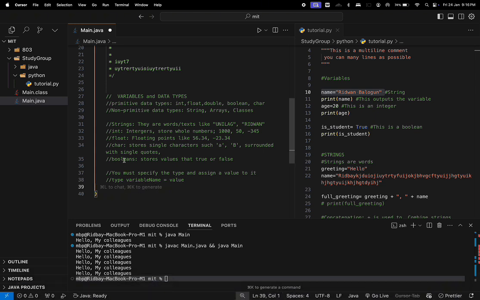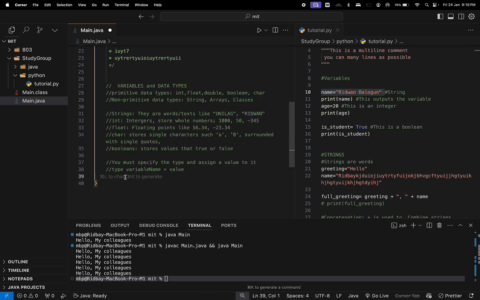So where are we? Okay, like I said the other time, strings are used for storing text. A string variable contains a collection of characters surrounded by double quotes, like I explained the other time. And I think the first thing we have to do now is let's create a string.